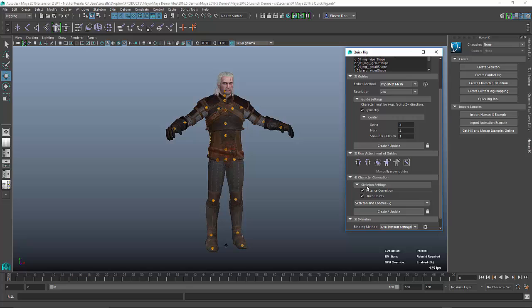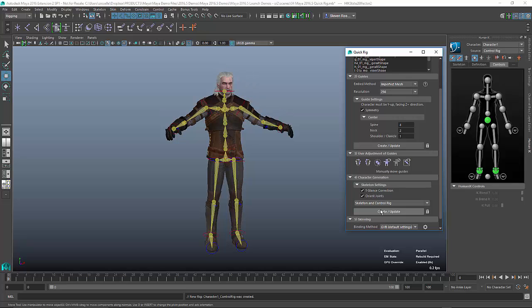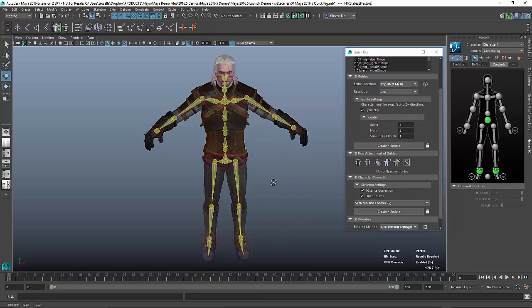So if I just want to generate the skeleton, I can say I don't want to do T stance, or I do want to do T stance. I could do that, or I could just say in here, I want to do the whole thing with the rig, and that will create the skeleton with the appropriate number of joints and then auto-align the rig based on those previous placement joints that I had done.